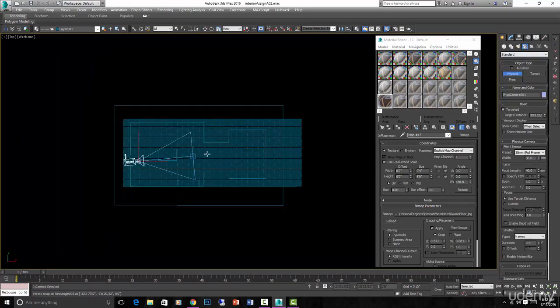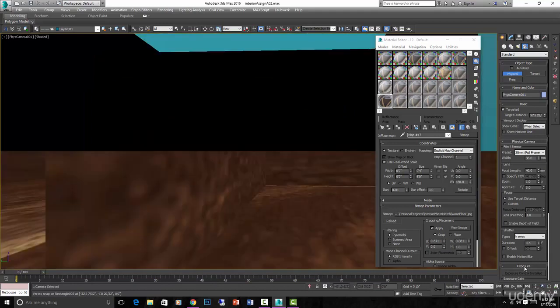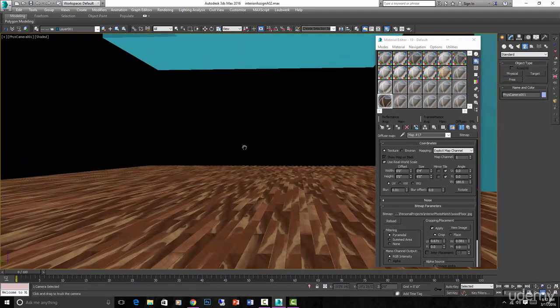We're coming along here. Don't want to be in the floor. Okay, so you can see that some of these are too bold in pattern, so I might need to go back and change those or change the probability of them showing up. But other than that, we've got a really nice wood plank floor going on. So that's how I made the floor, and then it's a ton of tweaking with the reflection after that. And we'll get deep into the materials later, but this is the basics of how I created the floor.